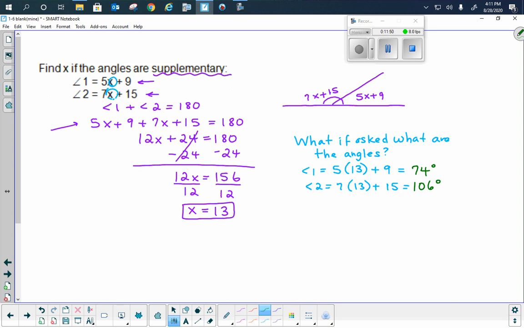And so if it was a quiz, and I was asking you what are the angles, you'd put 74 degrees, comma, 106 degrees. You should always very quickly check this. What should you know that 74 and 106 add up to be? I hope you're telling me 180. So if you add that up as a quick check, since it's supplementary, and you get 179 or 181 or anything besides 180, you automatically know you did something wrong, and you can go back and fix it.